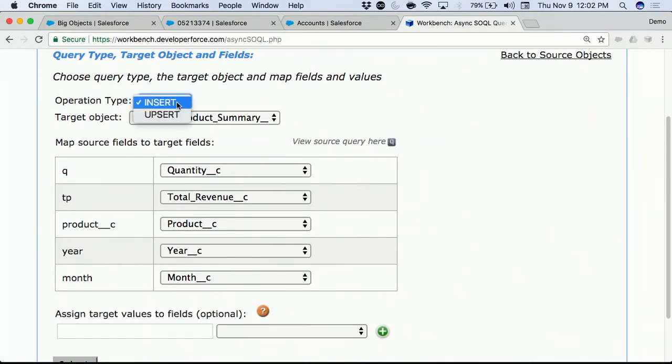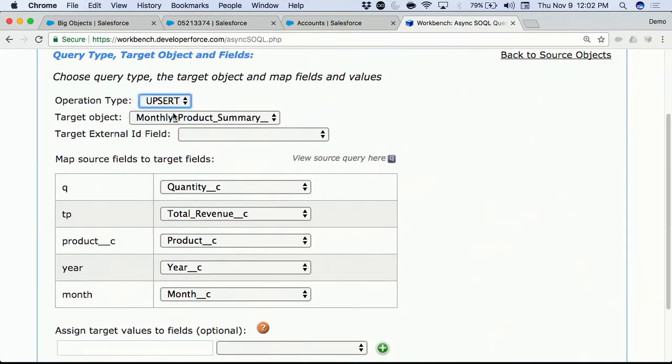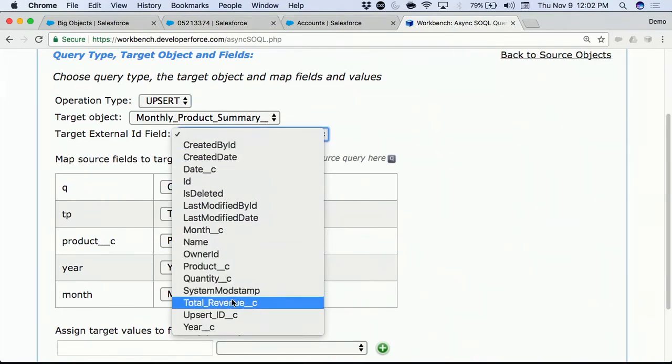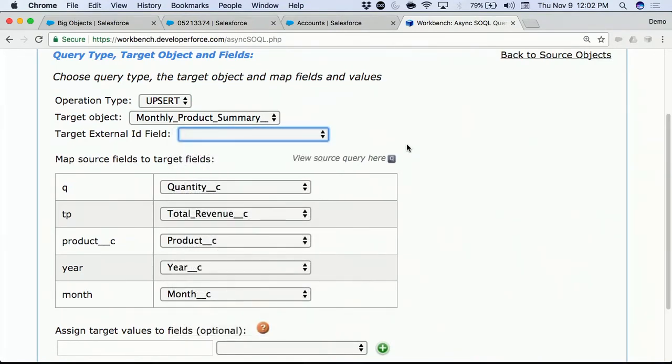And so what I can now do is do this as an upsert, right? But I have another challenge with an upsert. Salesforce upsert allows one external ID, but I really want product, year, and month to be what determines that individual record. When I run this job again, if it's the same product, the same year, the same month, I want to overwrite that value just like an upsert would. So how do I do that?